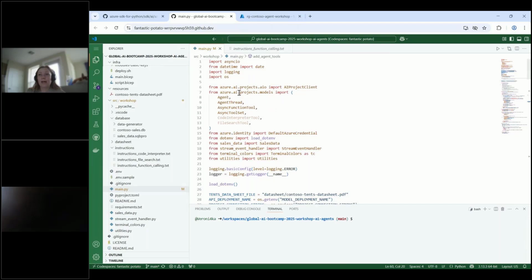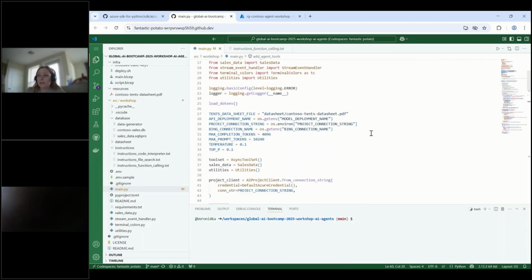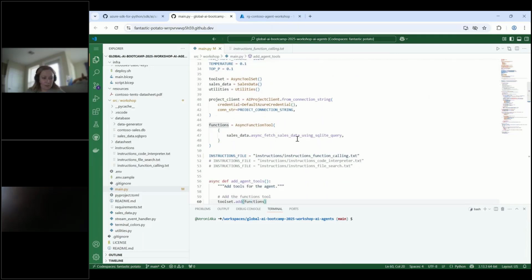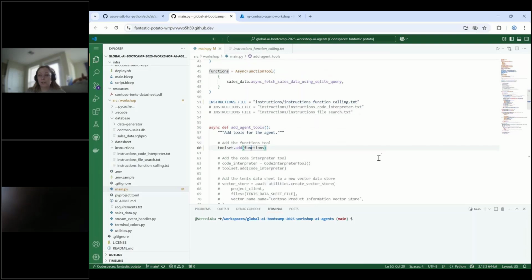And we're using that Azure AI Projects library here. And yes, so for the first lab, what that function calling is doing is basically going to the database, querying the database, and then returning answers to the user.